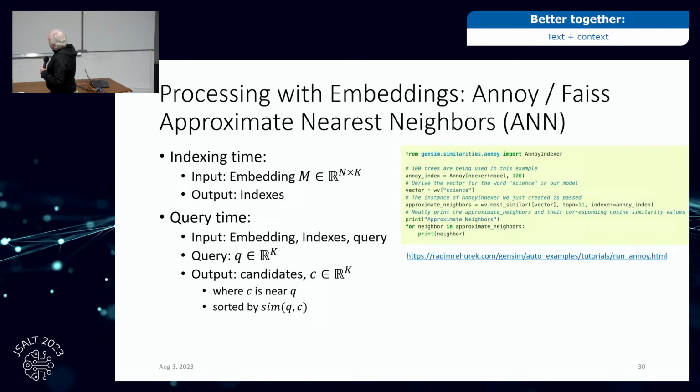This is a little documentation describing Annoy, and it's a good thing to know about, but it basically makes it so you can create indexes, and then you can use the indexes at query time. So what the query does is I give you a vector, say Q, and I want you to find some candidates C that are near Q and return the n best that are the best cosines. And Annoy comes up with a very nice answer to this, but it does it using lots of memory.